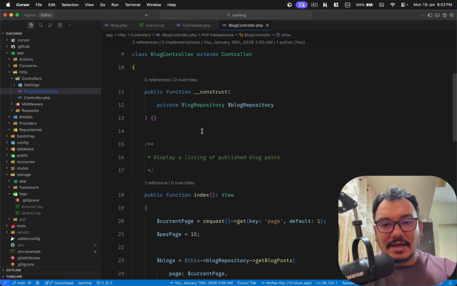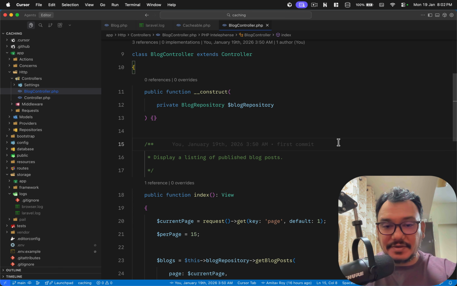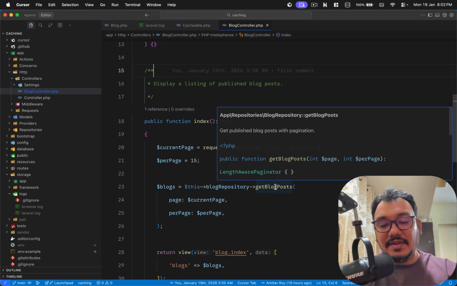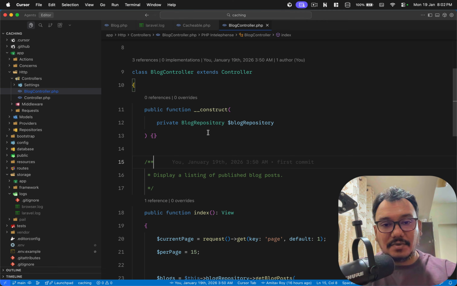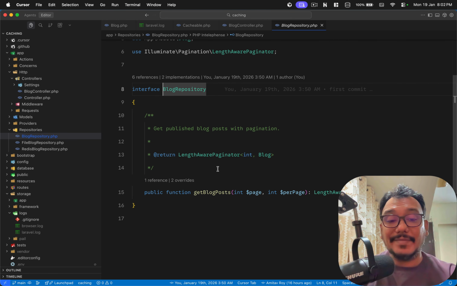So as you can see, I am on my controller. I have a constructor, and in that constructor, I have injected the blog repository. Then from the blog repository, we can assume, because this interface has said that I need one method, which is get blog posts. I'll pass the page, I'll pass the per page, and in return, I get a length aware paginator.